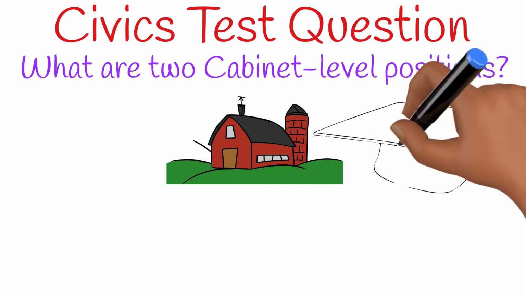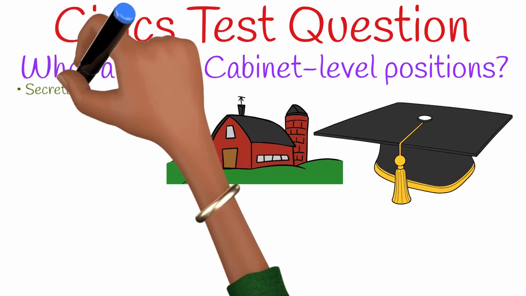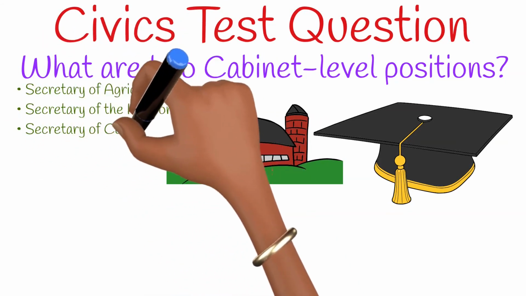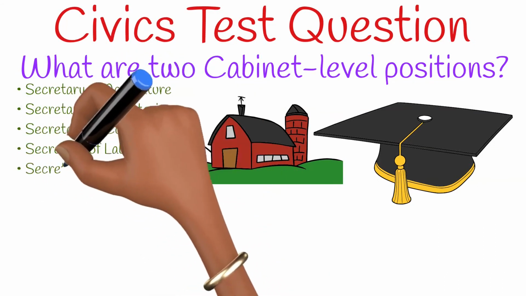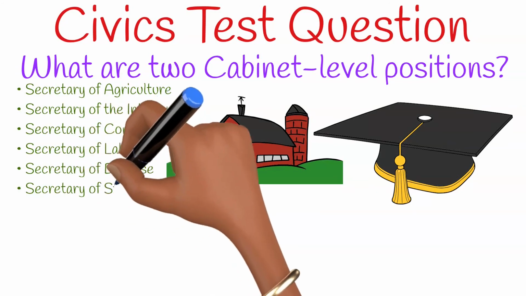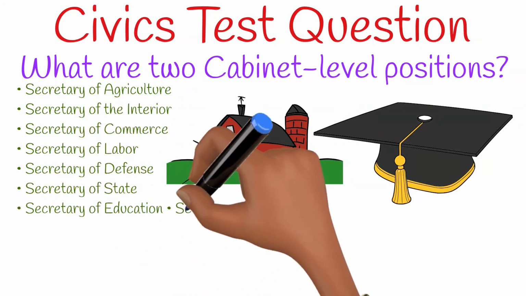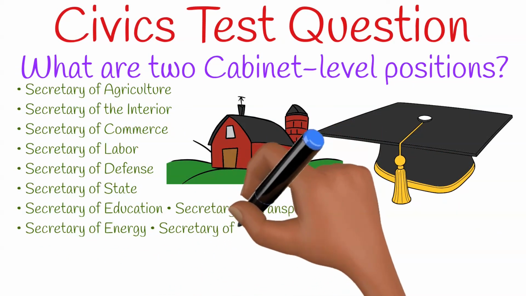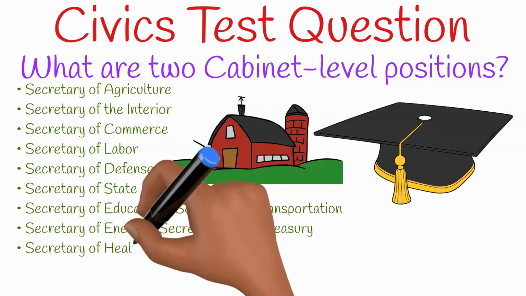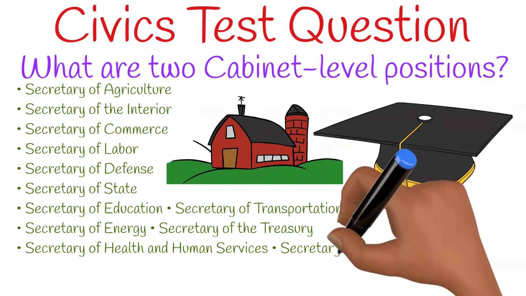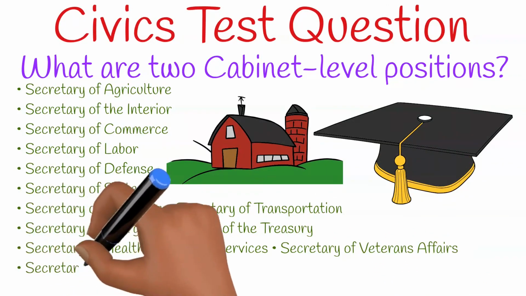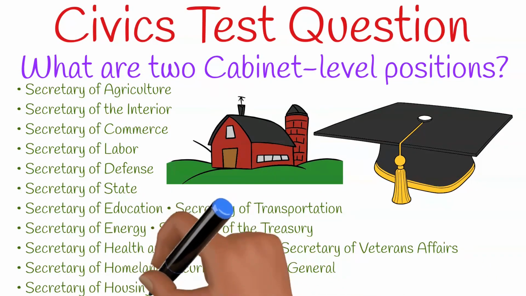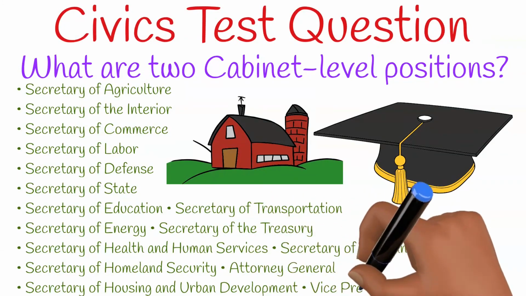Secretary of Agriculture, Secretary of the Interior, Secretary of Commerce, Secretary of Labor, Secretary of Defense, Secretary of State, Secretary of Education, Secretary of Transportation, Secretary of Energy, Secretary of the Treasury, Secretary of Health and Human Services, Secretary of Veterans Affairs, Secretary of Homeland Security, Attorney General, Secretary of Housing and Urban Development, Vice President.